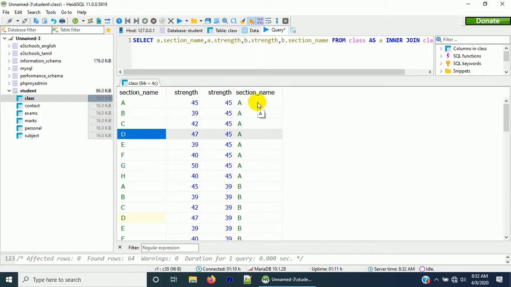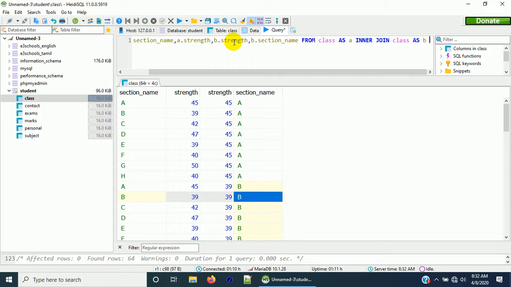Let us fix some conditions so that we will get exact values. The combination between A and A is not necessary, and the combination between B and B is not necessary. So we will try to remove these rows alone. On A dot section name not equal to B dot section name.